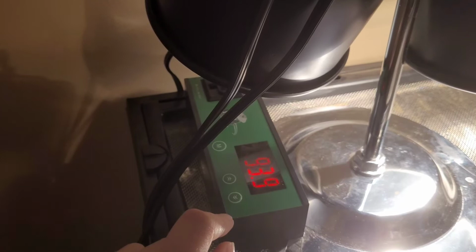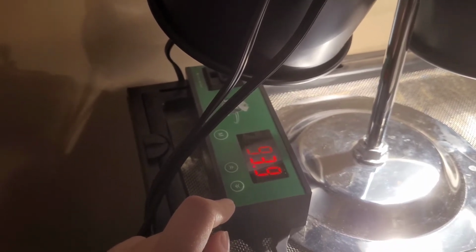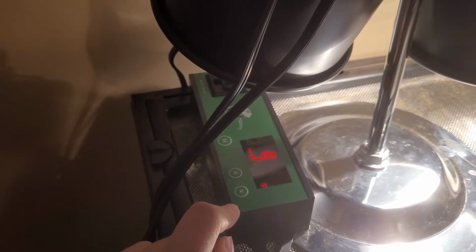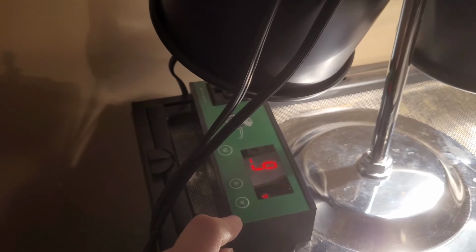You really need one of these, because if you don't have one, you run the risk of your heat mat getting way too hot and giving your snake a really nasty burn, which is not good at all. It can also cause things in your house to burn. So you really want to invest in the thermostat. There are plenty of them on Amazon, and plenty you can find at reptile shows and in pet stores.